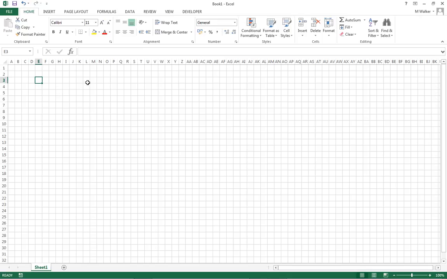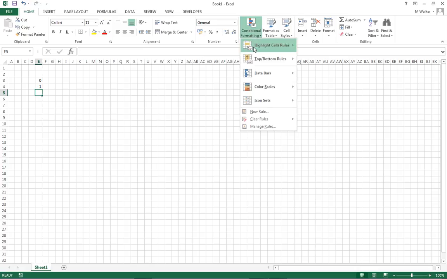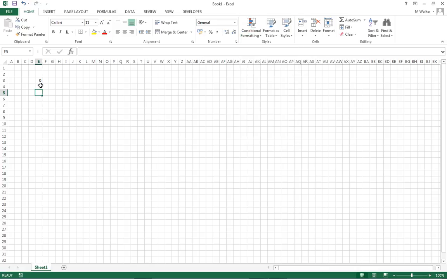The second thing we want is to display values in a particular way. This fractal is going to be made up of two values, zeros and ones, and if it's a 0 then we want it to appear one colour, and if it's a 1 we want it to appear in the other. So to do this we use something called conditional formatting. Now before we do this, if I was to do conditional formatting now, this would only apply to cell E5.